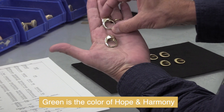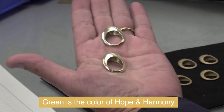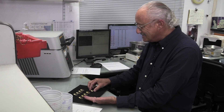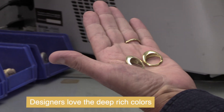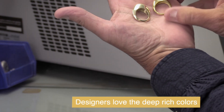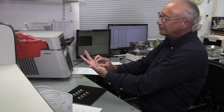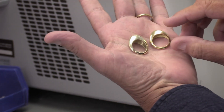Right here, this is the 14 green. And it does look a little green, the same way the yellow looks yellow or 24 carat looks very yellow. But if you want something very deep and rich, look at that — that's amazing. And it is different from the 18 yellow. When I think of 18 yellow, I think of crowns that the kings and queens wore back in the days of Europe. But this is seriously a rich green color.